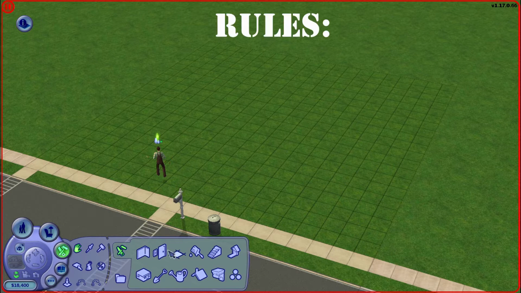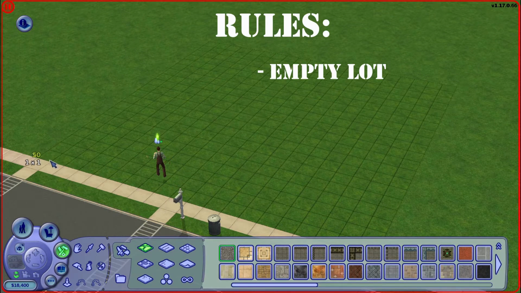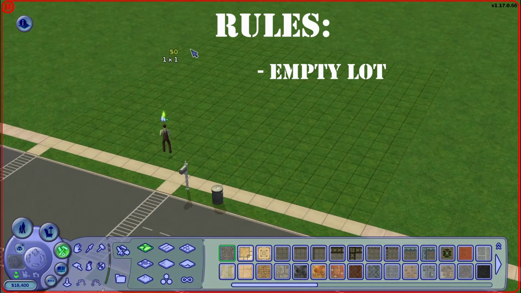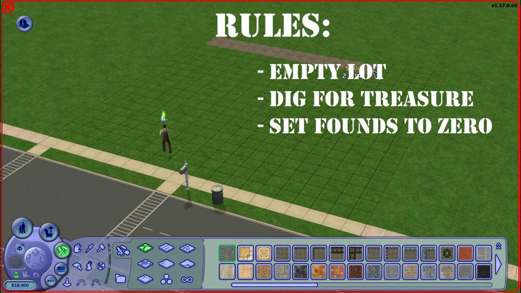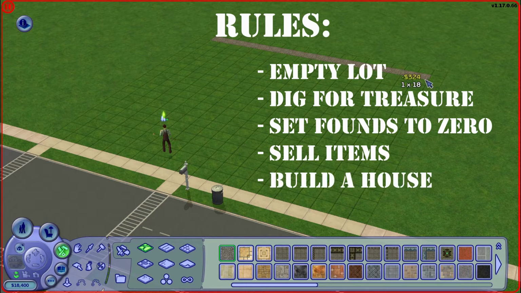The challenge is short: you place down an empty lot, the size depends on how much you'd like to suffer, and you start digging for treasure. Once you dug up every tile, you set your funds to 0 and sell the items you found and build a house on the lot with the amount of money you collected.